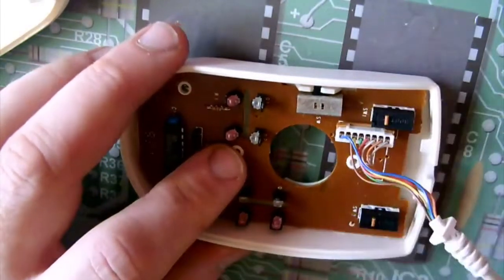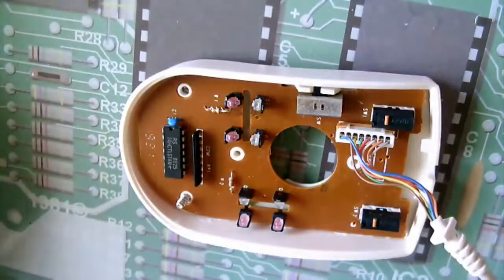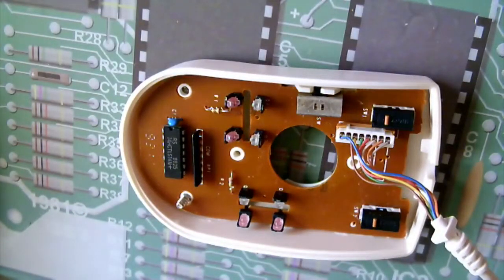Right, that goes back in, and the switch lined up perfectly without me paying any attention, which is always a good thing. Right, now then, what have we got going on here? I've got to remember what I'm doing. Right, okay, first of all, remember this?